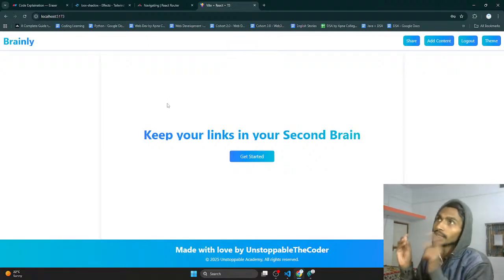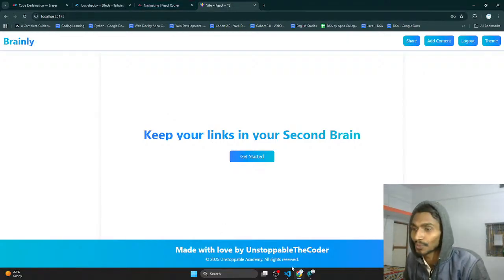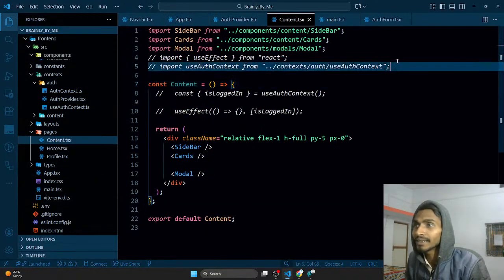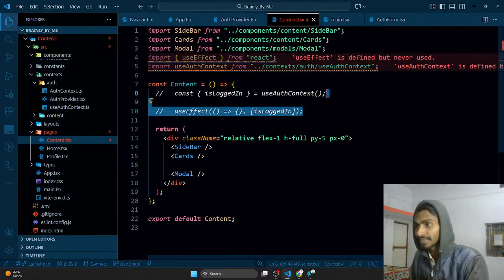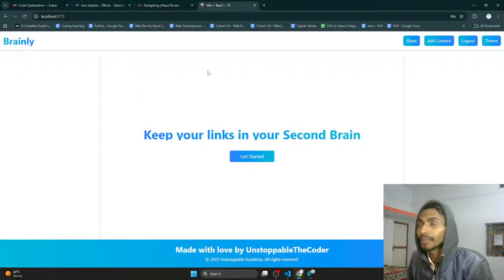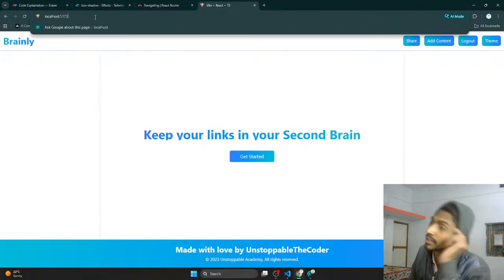That is mainly because is logged in is false by default, and that is why I had to make it true. So what I can do over here, something that I wanted to change inside the content, I will have these values, and then I will have this value too. Let's uncomment them, and let's see whether it works. Otherwise, I have one more way. Anyway, slash, but that will not work, or will that work?